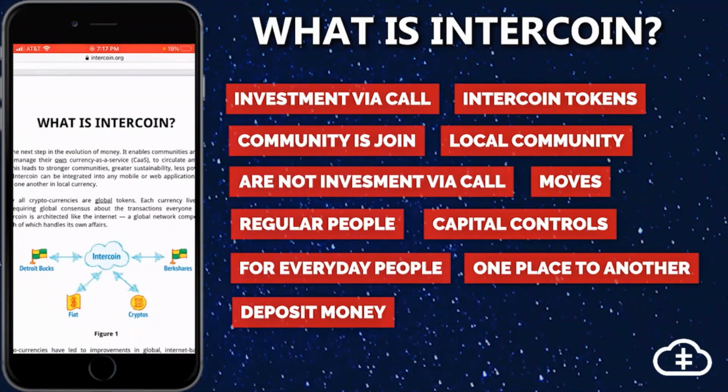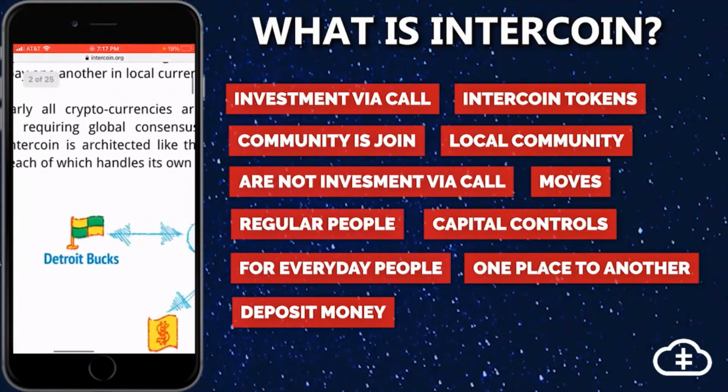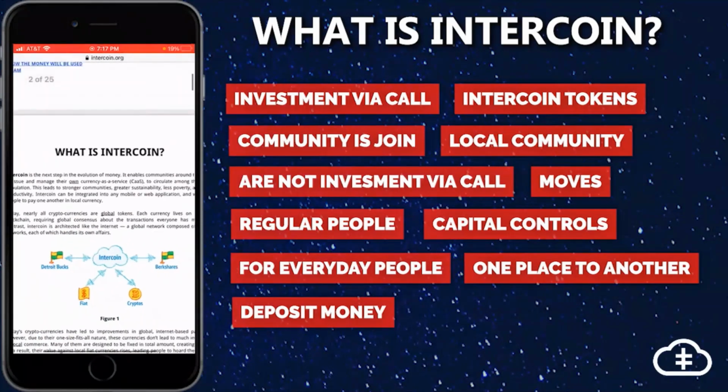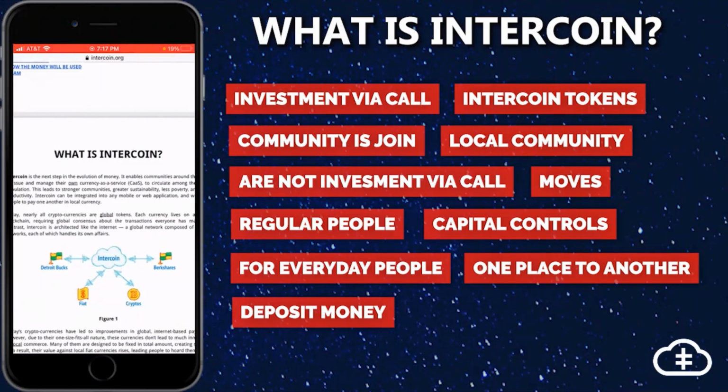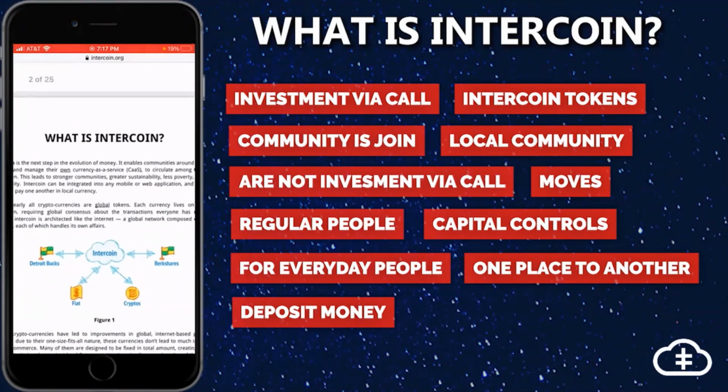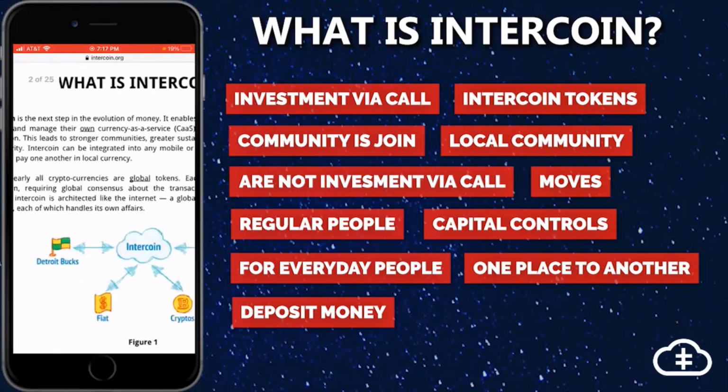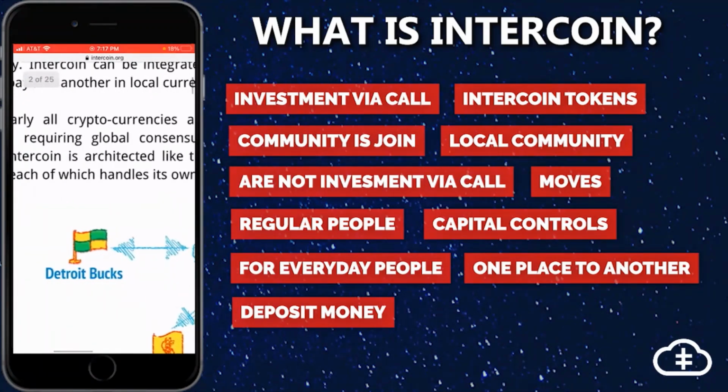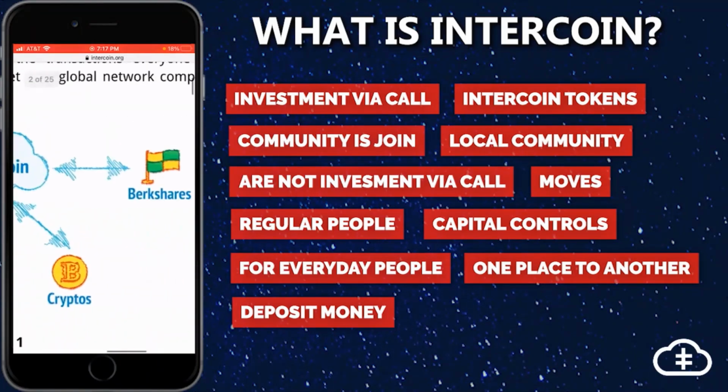And by buying Intercoins now, you essentially are taking a piece of the network, you can say, and also making a bet that the network will grow bigger in the future. If, on the other hand, you're buying Detroit bucks, you're probably doing it because you want to go to Detroit and spend it locally for food and other things. So in that way, Intercoin is essentially two layers. It's both the inter-network and powered by an asset that's designed to increase in price the more adoption this whole ecosystem gets. And at the same time, it also supports these side chains, these essentially community currencies that can all run their own monetary policy without affecting any other currency on the network.